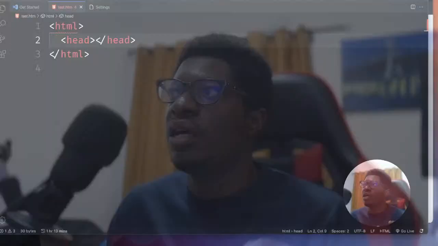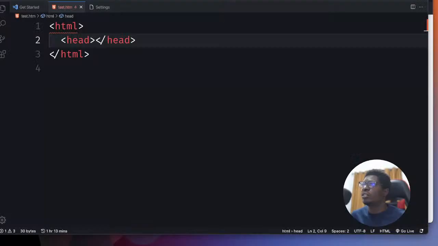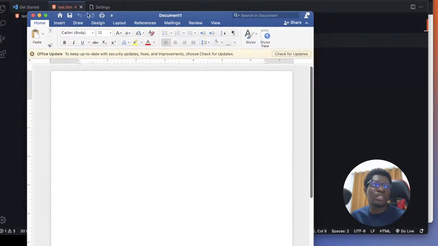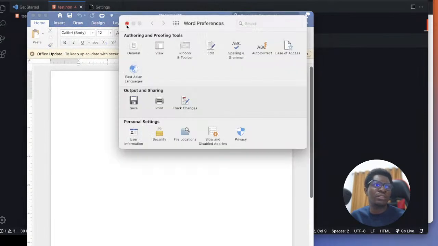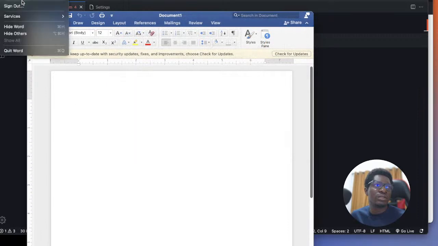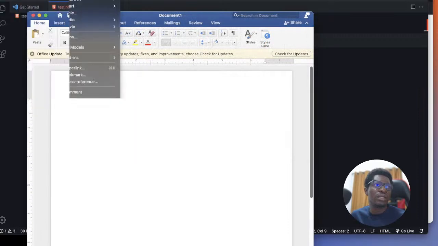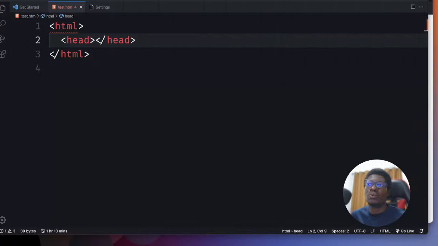So as I mentioned, head contains... I was trying to bring up a Word document so that we can see what I was trying to say. This document itself has some meta information about it that talks about where the document was, who is the author of the document.